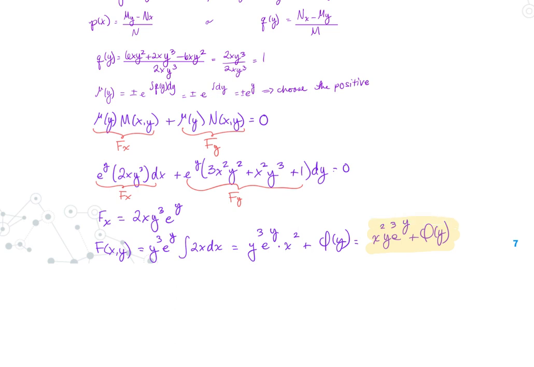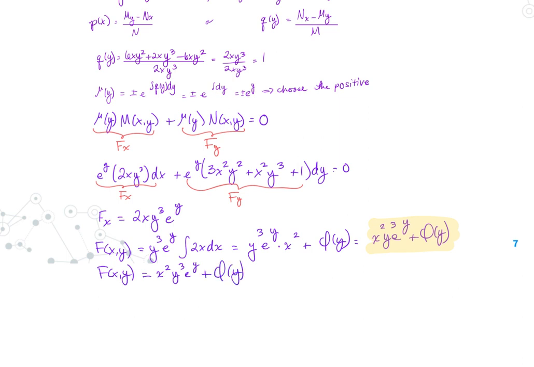What we also know then is that now I have found f after doing a partial integration with respect to x. Now I need to take a partial derivative with respect to y, and it better equal my f sub y, that is mu of y times n. So let's take a partial derivative of our new f of xy. If we rewrite our f of xy to equal the highlighted portion, we have f of xy is x squared y cubed e to the y plus phi of y.